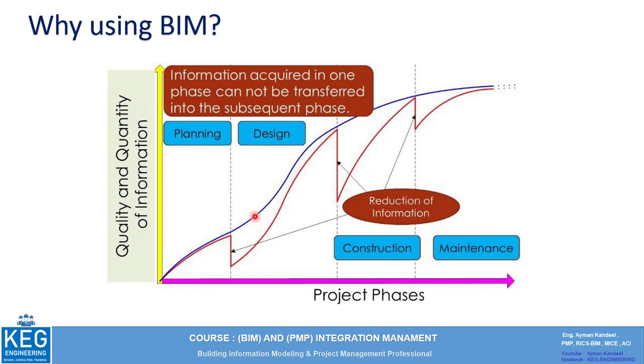So what does BIM do? BIM is the blue curve. As you see, it takes the information smoothly from planning to design to construction to operation and maintenance. So there is no information gap, and no repeat of work, because if I drop this amount of information, I should go up again and repeat whatever I lost here. So it's a repeat of effort, an increase of cost and time. With BIM I can reduce the effort and keep the information transferring smoothly from here to there.